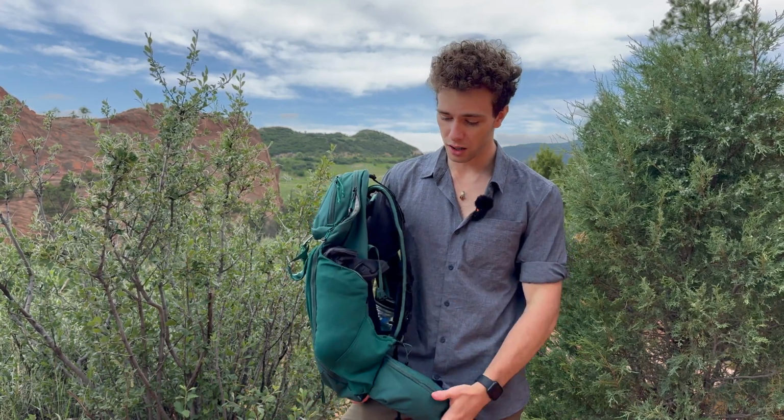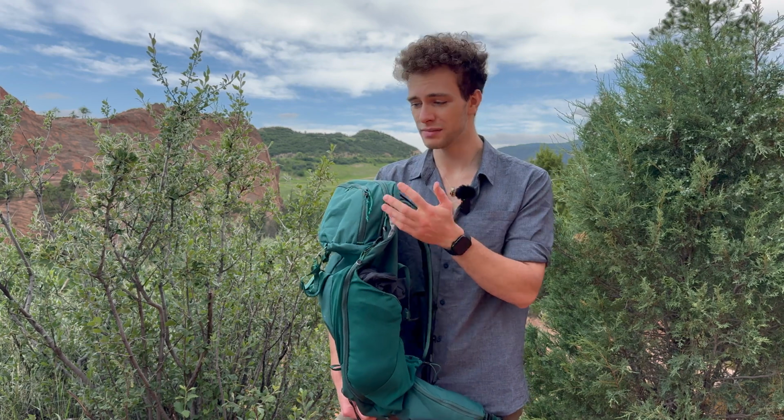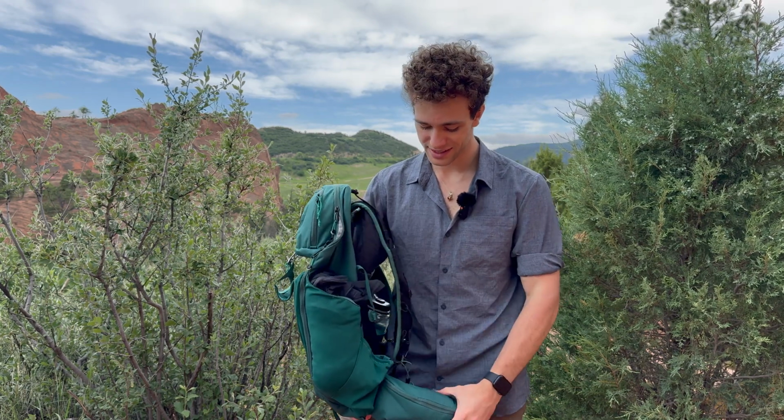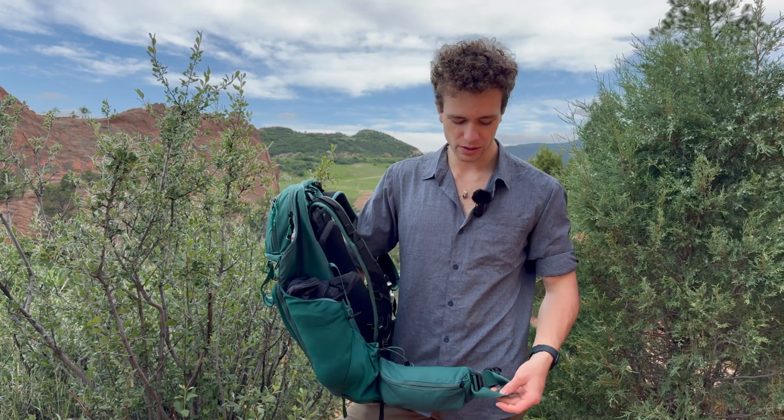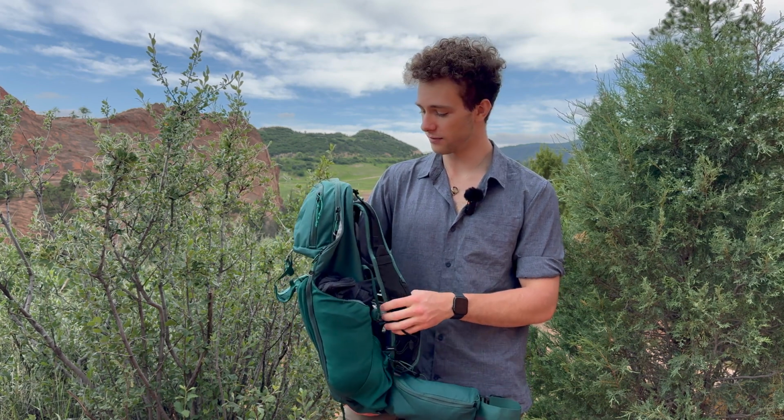The other things that I think it would be really helpful with are a very lightweight overnight trip. So if you don't have too much stuff, if you can stick it all in here, absolutely go for it. This is heavier than a lot of bags I would use for a lightweight trip, but it is super comfortable. And sometimes that little extra weight is worthwhile to make sure you are staying comfy on the trail.